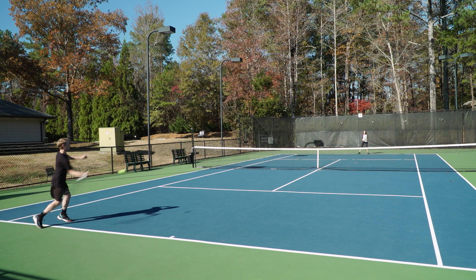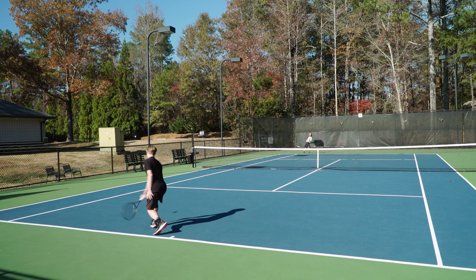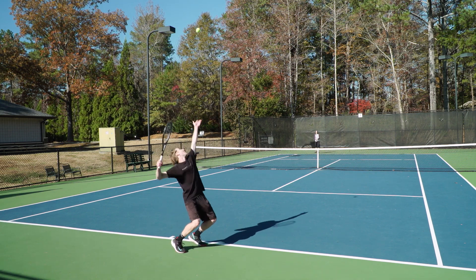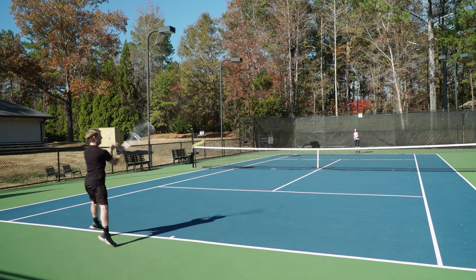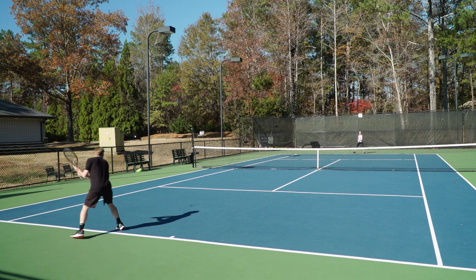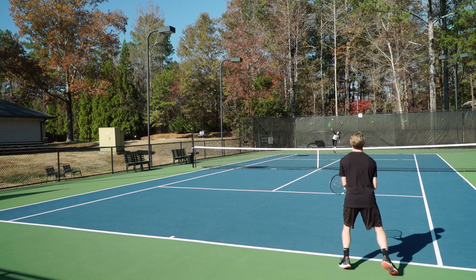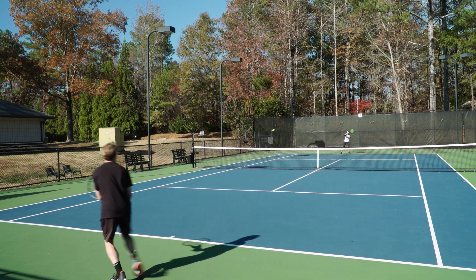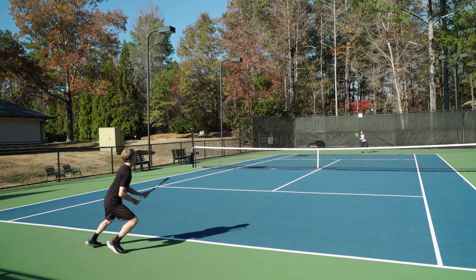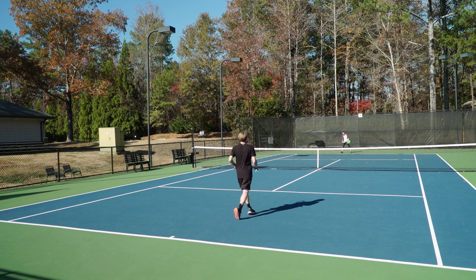From the groundstrokes it was super whippy — I feel like I could do pretty much anything with the ball. Still super plush, silky smooth. On the volleys, same kind of deal. Touch volleys were incredible and I could weigh my shots accordingly. The plushness is always a standout feature in the Phantoms. On overheads, good directional control. On serves, I got good directional control and power as well. On returns, I could easily block back returns against a hard first serve, or take a cut at the ball and really get my opponents on the move. Overall, I am absolutely making the switch to this frame and can't wait to continue playing with it.